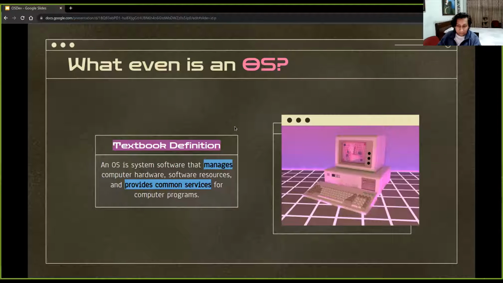What is an operating system? The basic definition, which you find in books and all that, is that it's a piece of system software. Now, system software in itself is a big topic, but it's supposedly a piece of system software that manages your hardware. It lets you interact with your computer in an easy manner. That's the simplest definition. And it'll also give you certain nice features and services. Otherwise, managing the entirety of the capability of a computer is very hard for one user, and the OS does that for you, right?